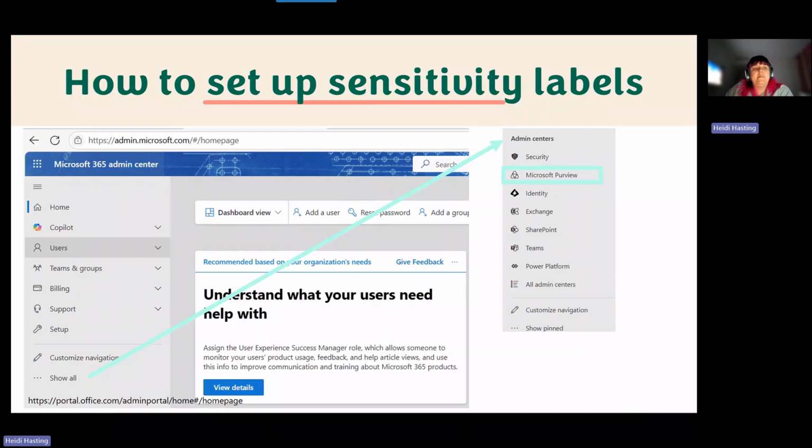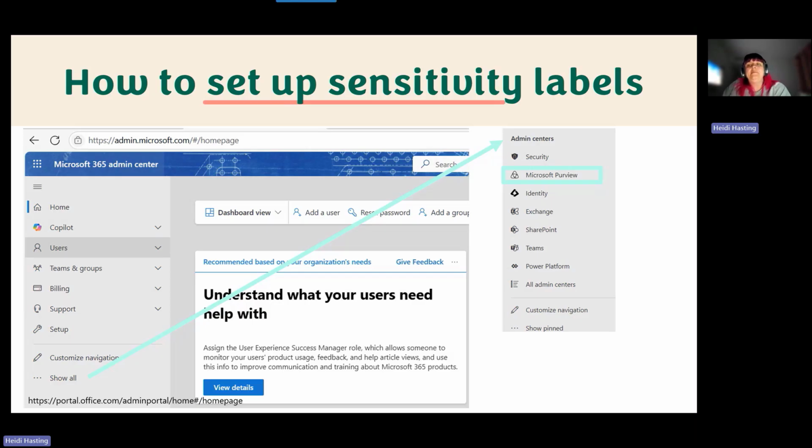So basically, how to set up the label. We start off with the Microsoft 365 Admin Center, and I wanted to include these screens because the M365 Admin Center is often not where the data professional plays. So you're probably looking to talk to either your global admin, your cloud admin, or whoever's responsible for the admin center. In some cases, Microsoft Purview now falls within security teams. So if it's not your data team and you're not fortunate enough to get access, this is the information you want to know so you can work with those people to get this set up.